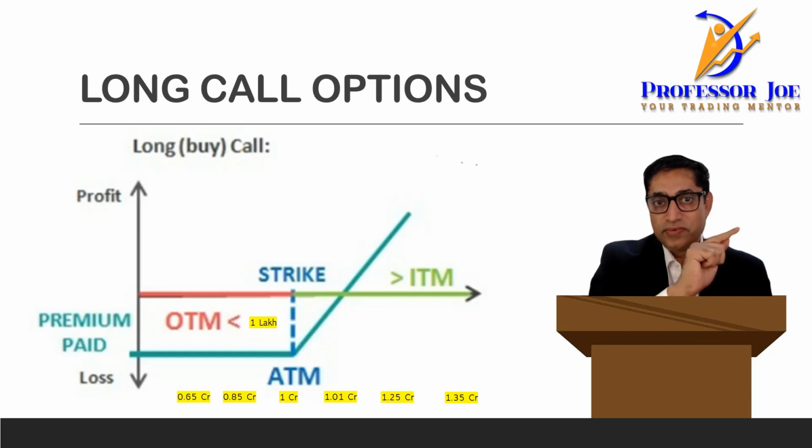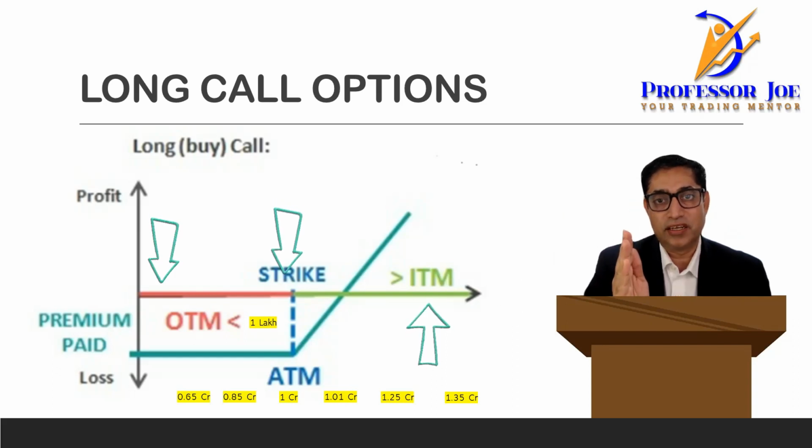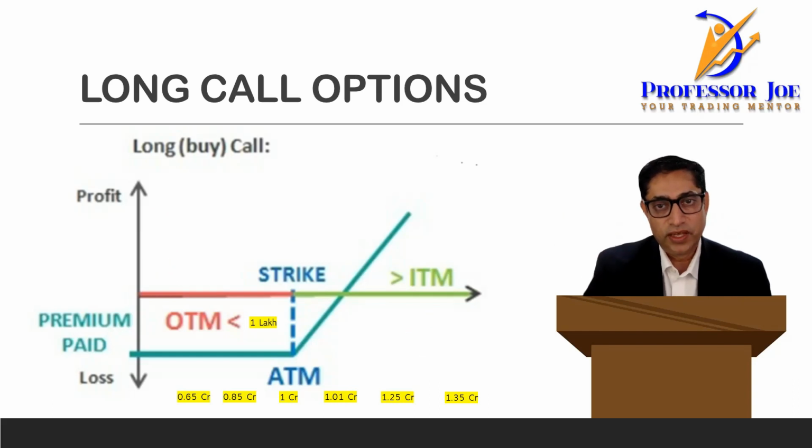And the horizontal line is the price line, where there will be a strike price, there will be a price below the strike price, there will be a price above the strike price. Now we have taken a long call option in this example because it is the easiest to understand. As we go ahead, there are three other options which we need to understand. Basics of option, that is long put, short call, and short put. So these are three other options that we will be explaining in the coming videos.